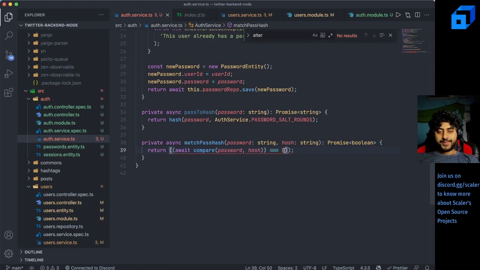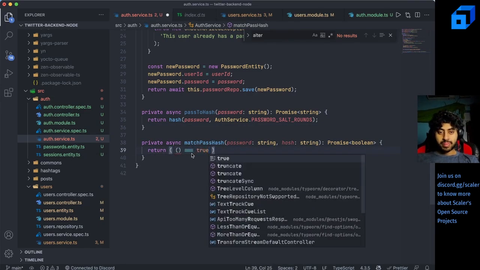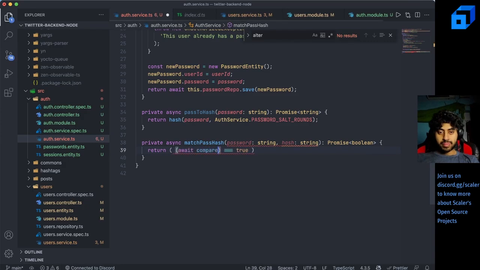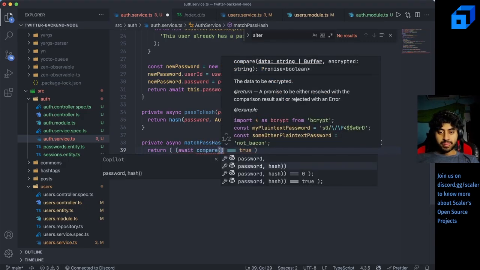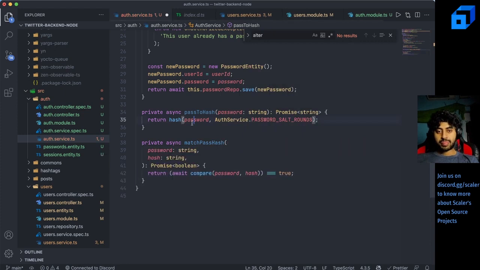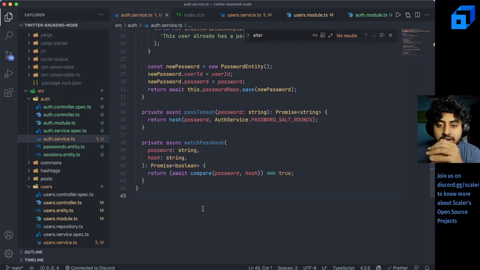So awesome. Okay, so matchPassHash is going to check if the password and the hash match, and it should say true accordingly. And the password-to-hash function is to create a hash from the password.